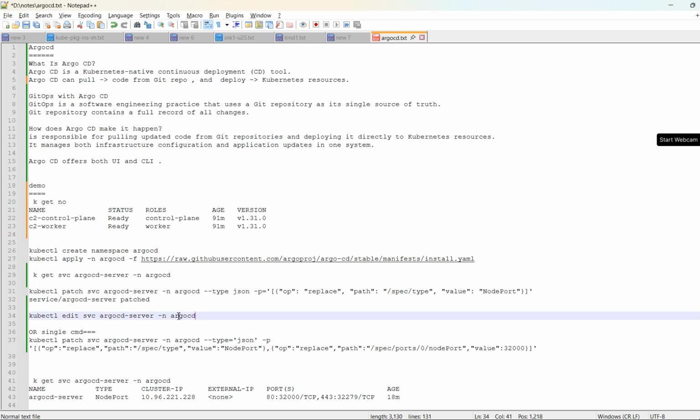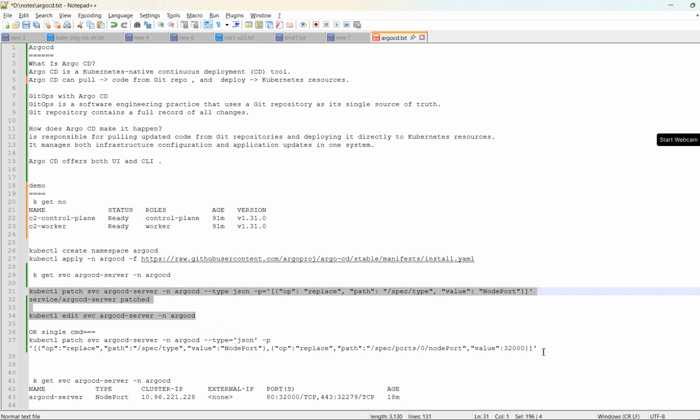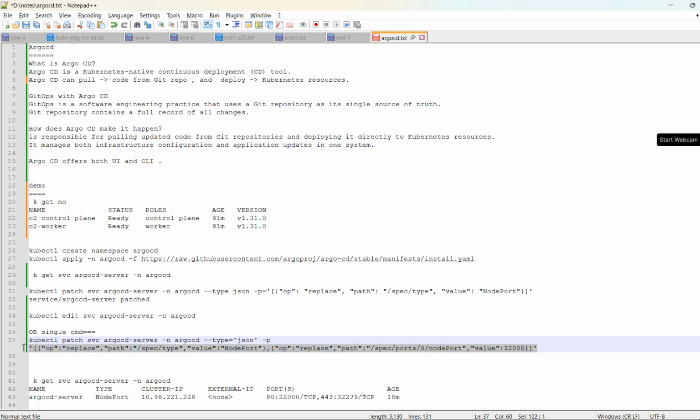Either you can follow these two commands, otherwise patch directly using this one. Basically it will change the service type to nodeport and expose a nodeport like 32,000 or something. Then we can access it using that nodeport number.